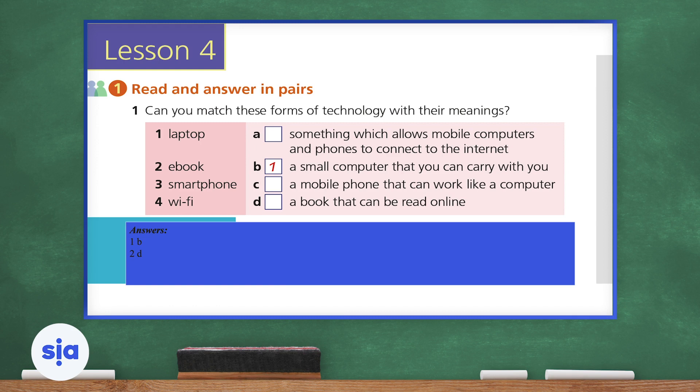Let's move on to number three. Number three is a smartphone. Can you find which one is a smartphone? It is letter C. A smartphone is a mobile phone that can work like a computer. I'm sure many, many students use smartphones nowadays. Let's move on to number five, which is our favorite. Everybody loves Wi-Fi at home. Don't you agree? Now, what's another word or another meaning for Wi-Fi? It is definitely A, something which allows mobile computers and phones to connect to the internet. So why do we need Wi-Fi at home? Imagine if your home did not have Wi-Fi. How would you be watching videos? And how would you be watching movies? And how would you be learning during the coronavirus time? It would be very difficult. So Wi-Fi is used as something that allows computers and mobile phones to connect to the internet.